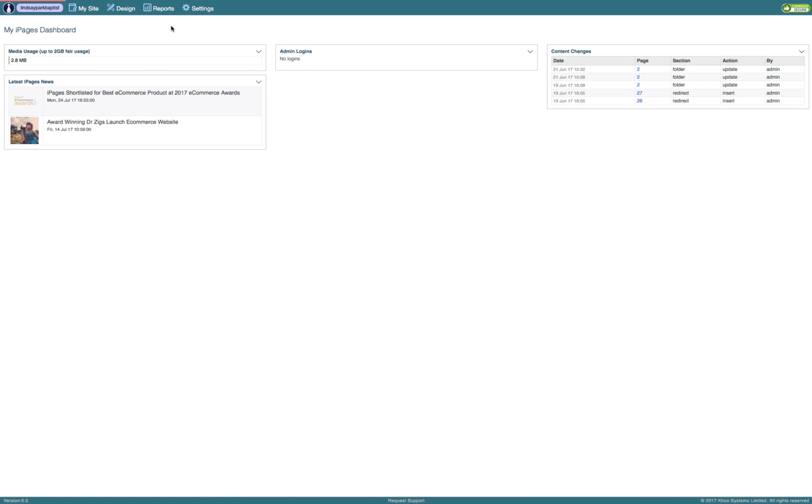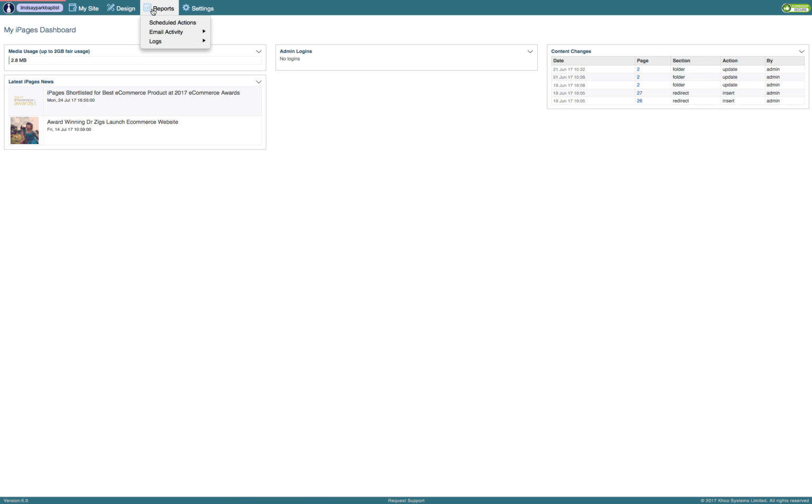So from this dashboard you can control everything within your site. And the majority of the time you'll spend in My Site, which is the area where all of your site content is contained. So we'll come back to here in just a moment. Design. This is the area that will be set up for you by one of the Church Pages designers when we build your website. And actually you shouldn't really need to edit any of these settings in here, but it's here just for your information. And if you've got someone in your church who is tech savvy and knows HTML, CSS, and they want to make changes, then this is the area for them.